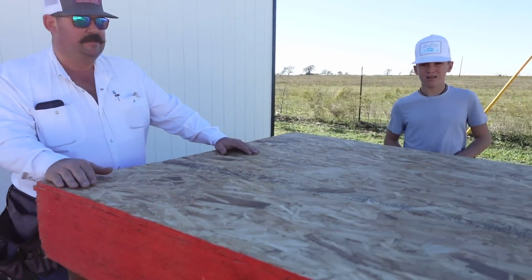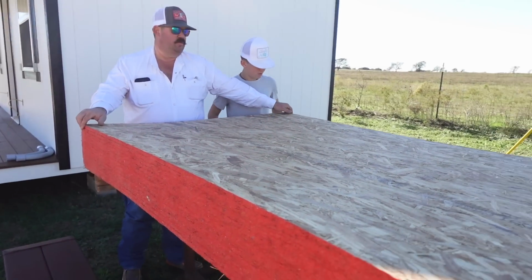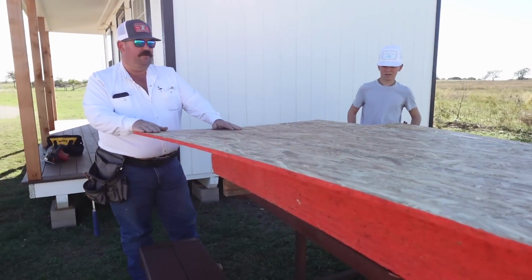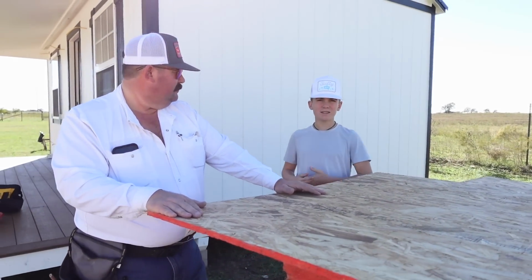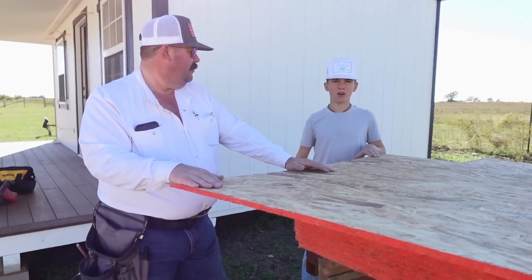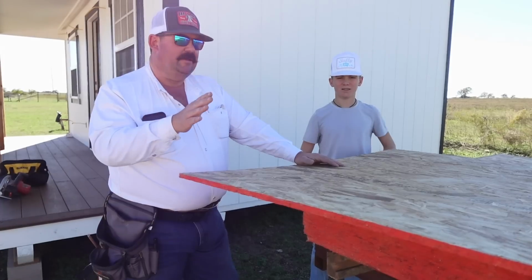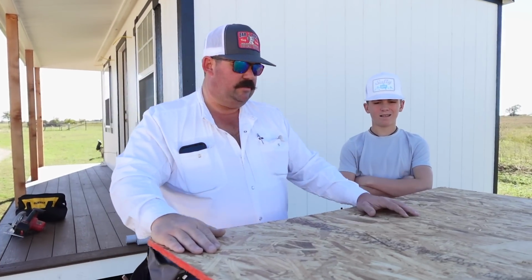So this is OSB plywood decking like you put on a roof. But we're going to make the walls out of this. The reason we've decided to do this is because it's going to be a lot easier to put up. It's way stronger than sheetrock. And anytime you want to hang a shelf or put something up, you can do it easily with this. You can just run a screw in it.